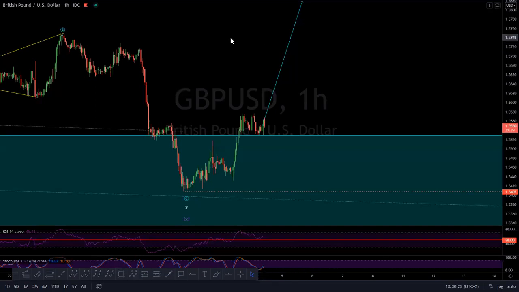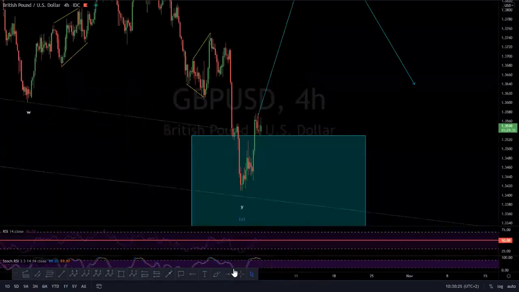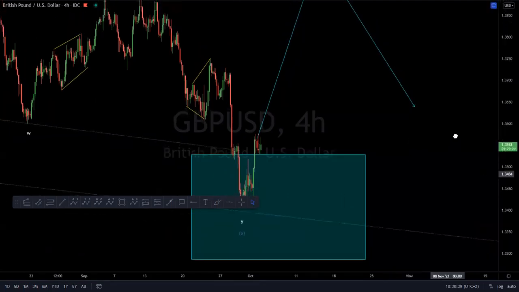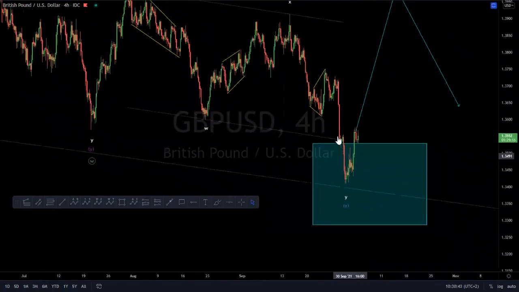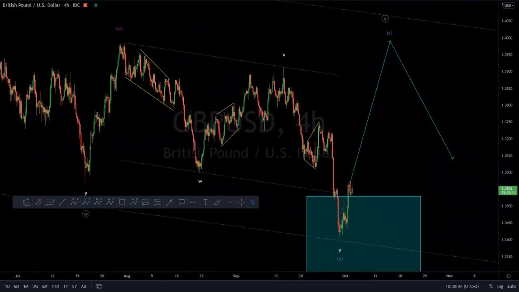Beside that, I've just shown you this blue box here. If you look on the 4-hour chart, we had this grouping taking place here on pound US dollar. So we were grouping while we were in the blue box, or in this range here, where I'm expecting to see a move to the upside. Now, this blue box was not represented because it's still in the corrective structure here. But when I had it, I was trying to show a range that even if we trade lower here, this was based on when we were around this area here.